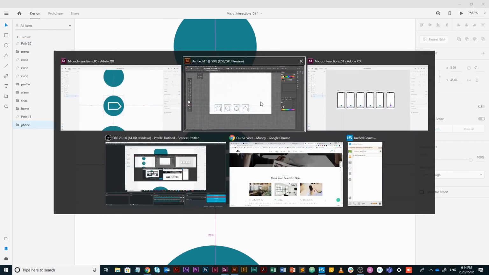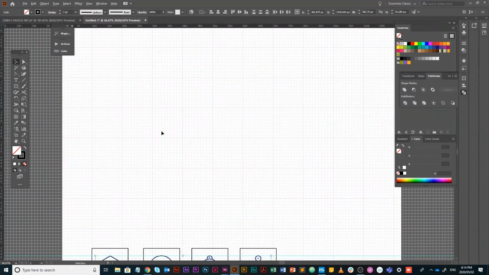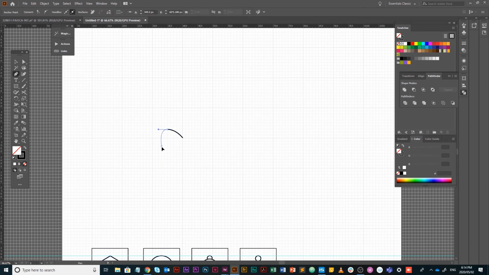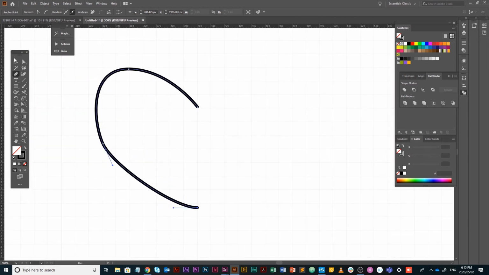Okay, I'm going to draw a heart, but the heart I'm actually going to draw in Illustrator because it's actually quicker for me to draw in Illustrator, and because I have this beautiful grid, it kind of helps me to draw a heart a little bit better. So I'm just going to draw the heart like that.